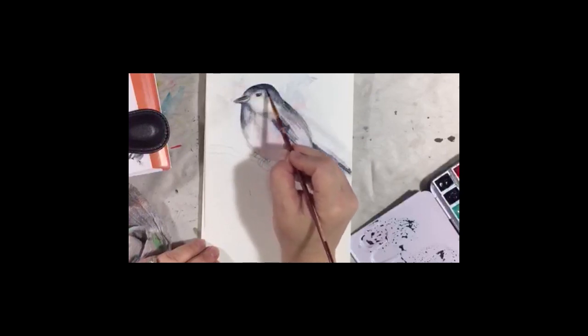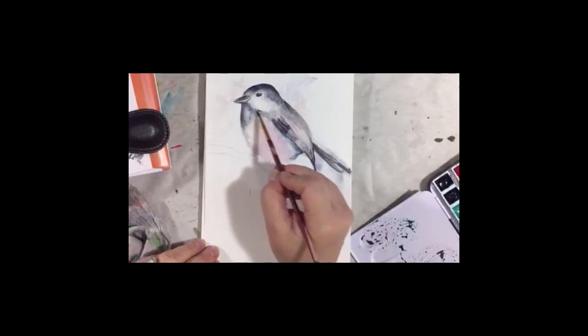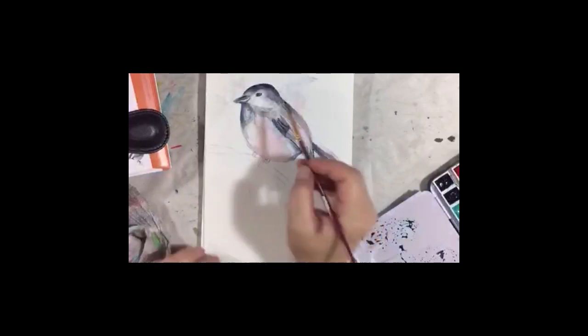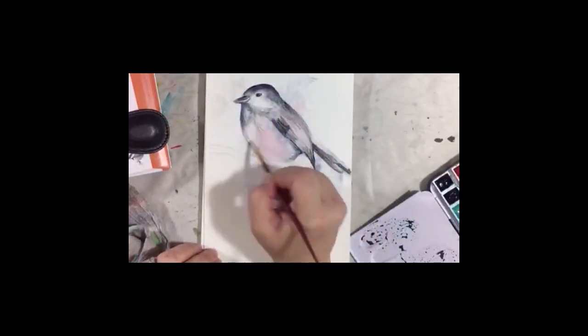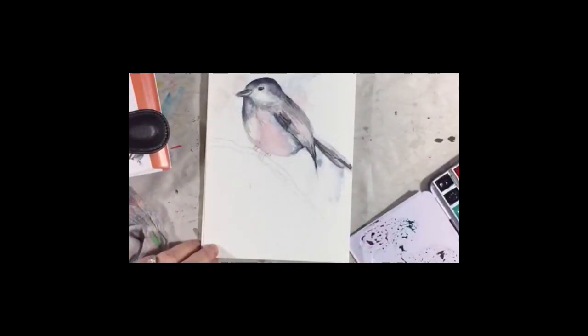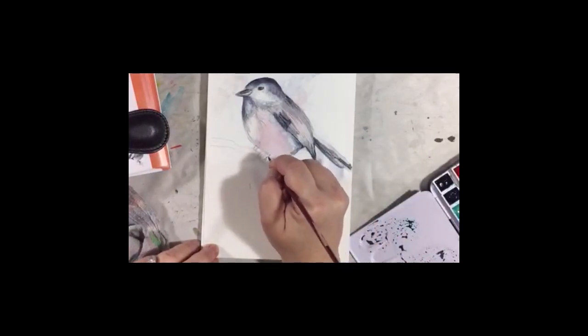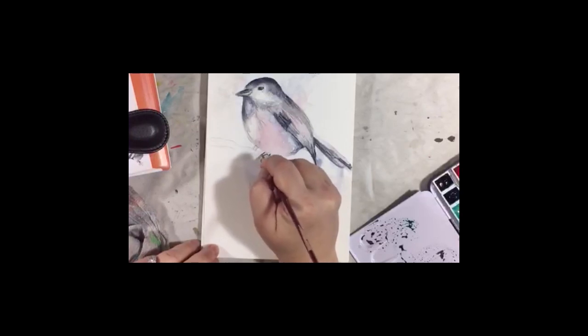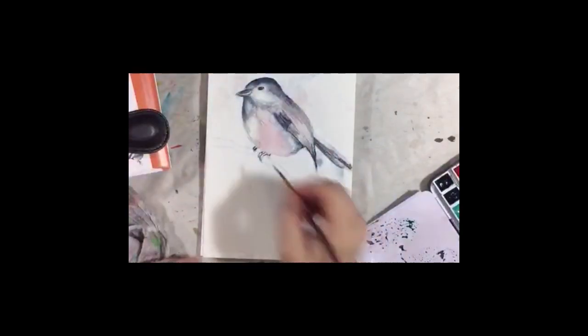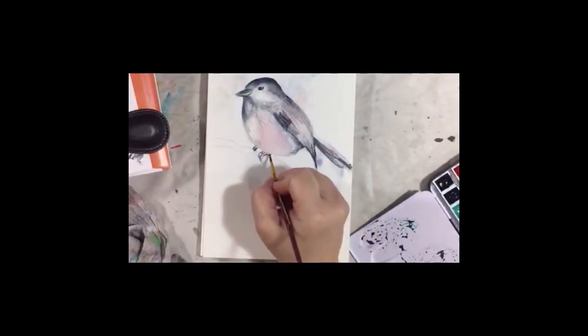I'm now pretty much just using my photo for reference for color and light, because I've changed up the color of the bird so much. I'm going to leave the bird alone for a second, and I'm going to come down to the feet. And for the moment, I'm going to stick with, I think, the Payne's Gray. Put a little bit of the pigment on the paper and then just spread it out again with water.